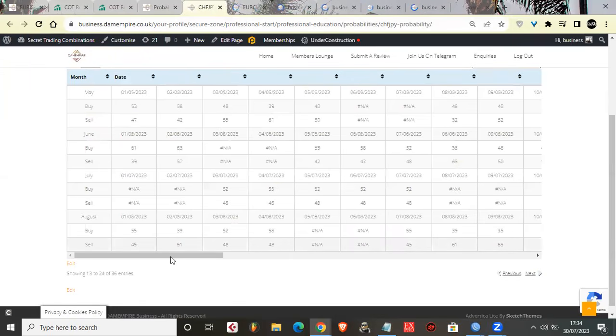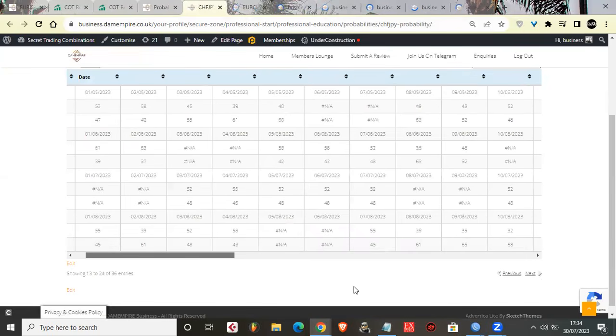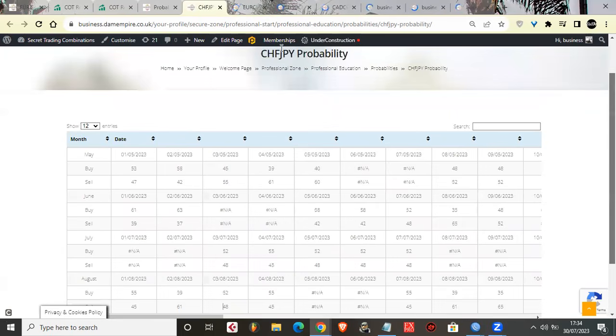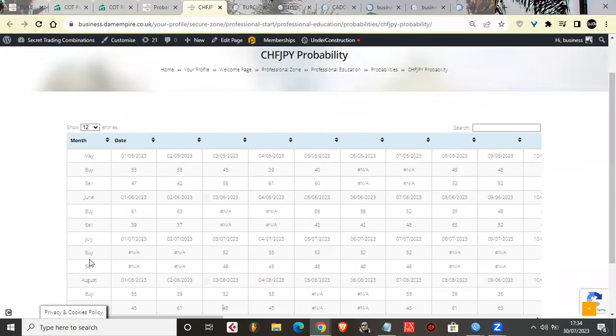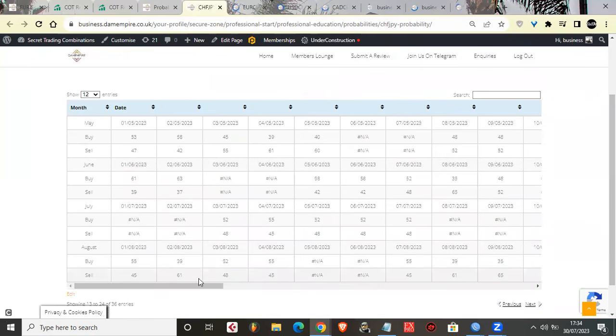So we're going to look at the CHF from the 3rd of August, right? So from the 3rd of August, we're expecting CHF to drop. So if CHF JPY, because CHF comes first and JPY comes second, we expect from the 3rd CHF to start going on the sell side. But what we can see here is this. It's looking like a long, 52%, 55, then 55. So I'll let that go.